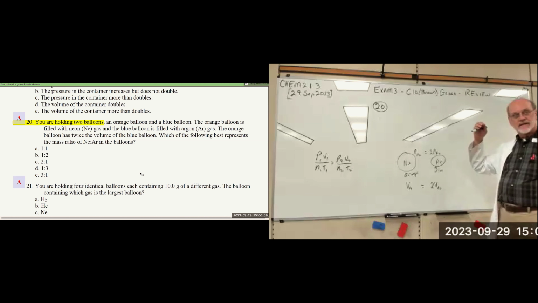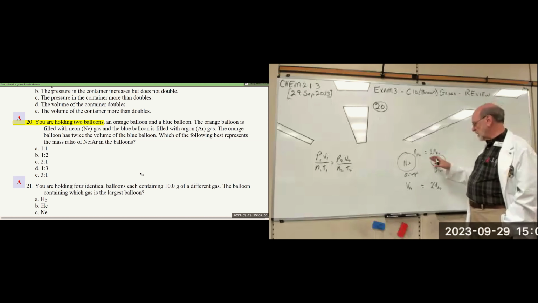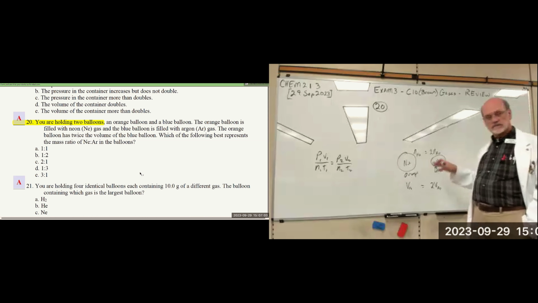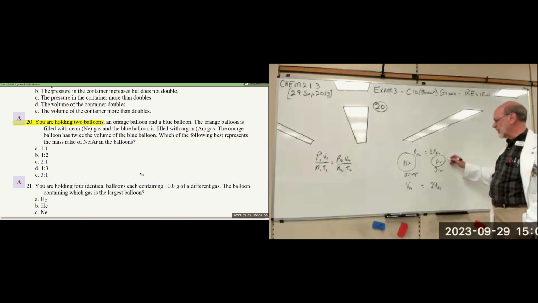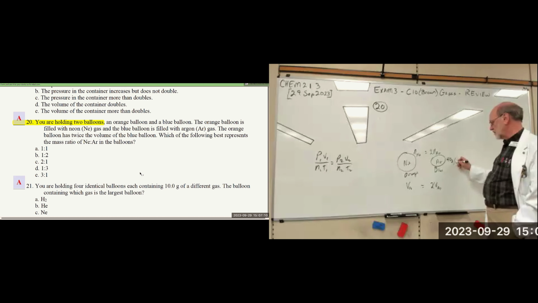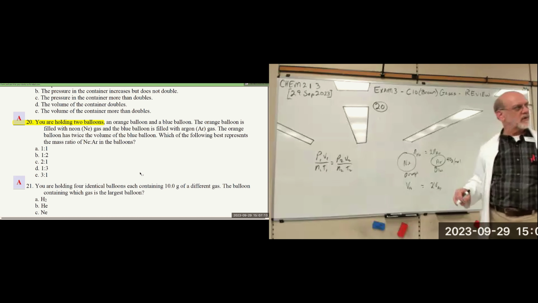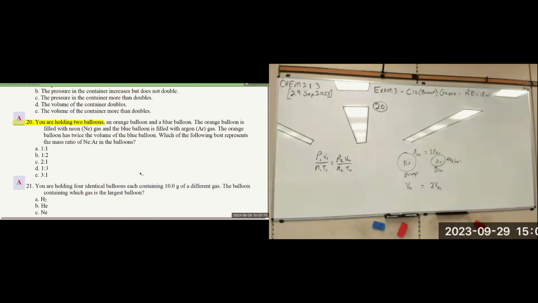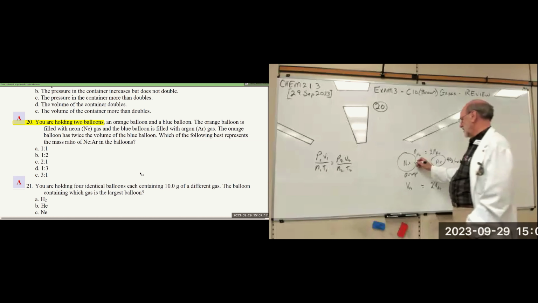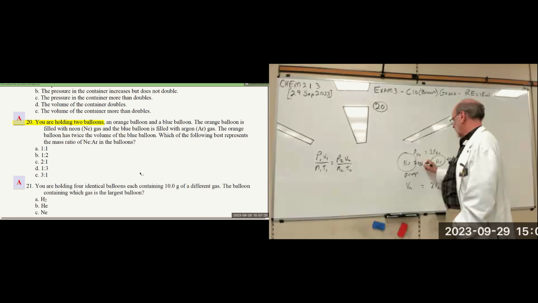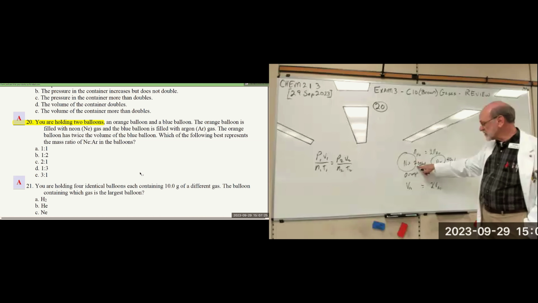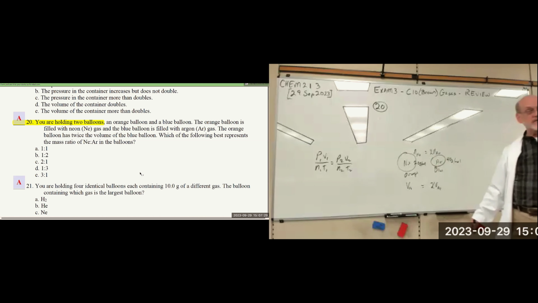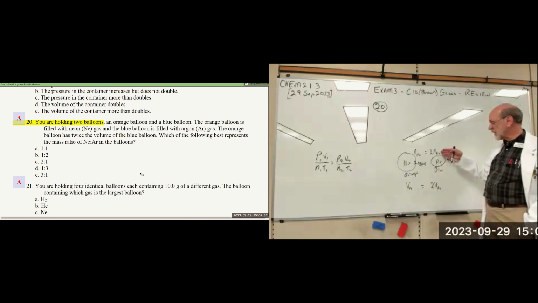Okay. So how much would a mole of argon weigh? Argon is about 40 grams per mole. And neon is about what? 20? Yeah, it's about 20 grams per mole. So if this one has twice as many moles as that one, then they're going to have the same mass, right? This has twice as many particles.